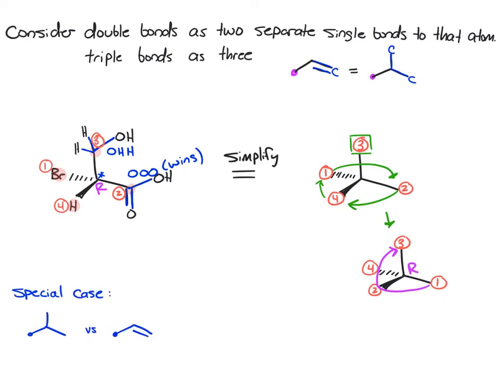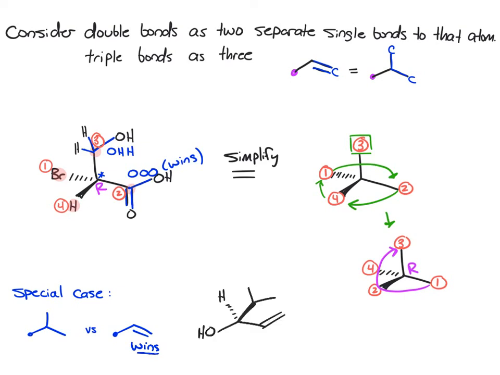One special case to know is if in a molecule you have a double bond and this isopropyl group that essentially, based on what we talked about, would tie, because here's a carbon attached to two carbons, and if we treat the double bond as two separate single bonds, this carbon's attached to two carbons. So how do we know what to do here? Basically, if you run into this specific circumstance, the double bond wins in terms of priority.